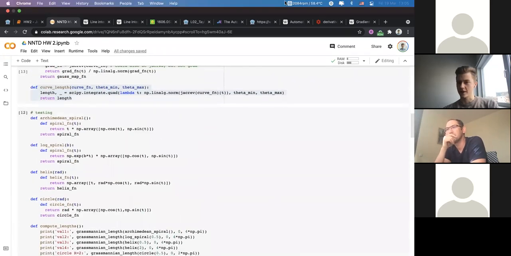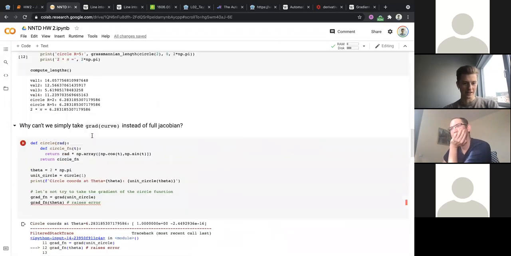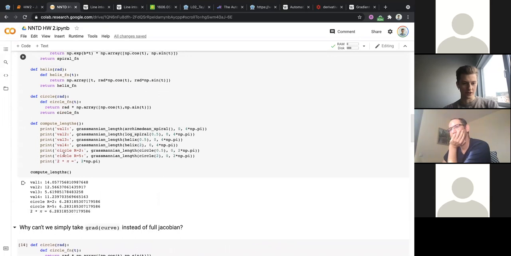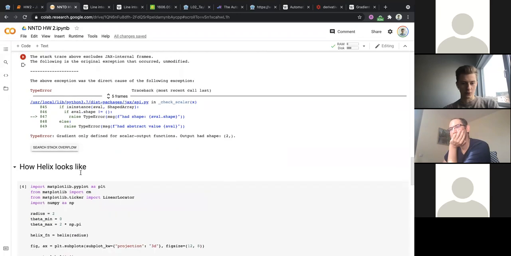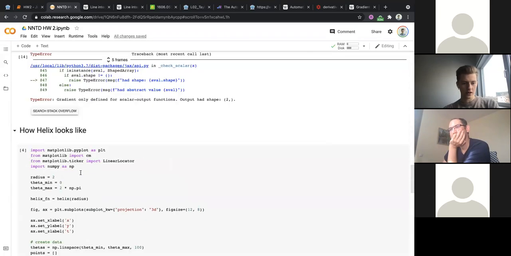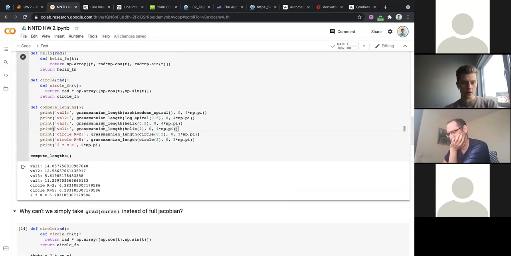Maybe if we have time in the end, we can try to do that. But all right, for now, I guess the whole idea is that we can't. I don't know how to verify the calculation of the Grassmannian length for all these cases, but for cases that we do know about, like the line and the circle, they do agree with the theory. And there's this part that I'm confused about: why a helix with different radii would have a different Grassmannian length.